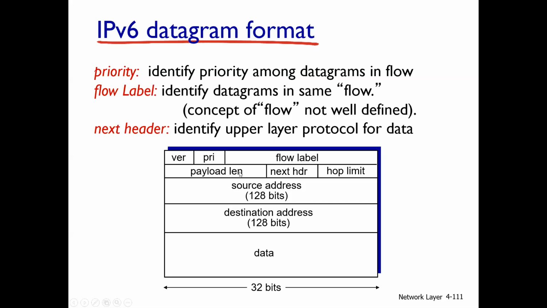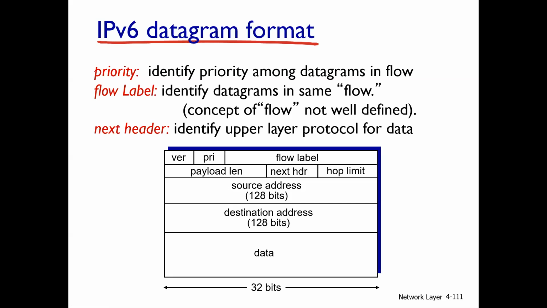So you can have a 64 kilobytes payload. Then you've got next header, which specifies कि जो payload है वो कौन सा protocol carry कर रहा है. TCP है, UDP है, कुछ और है. You don't have option fields, but potentially you could use this next header for options. ठीक है. And the great thing here is that you also have TTL, hop limit, वही चीज है यहाँ पे. And then a source and a destination IP. Notice ये 128 bits हैं, so essentially these are like 4 words of 32 bits each. So you can think of these as 128 bits of source address and 128 bits of destination address. There is no segmentation reassembly over here.